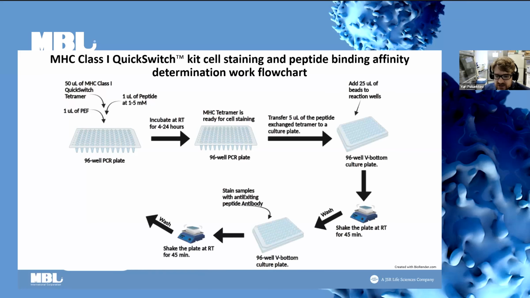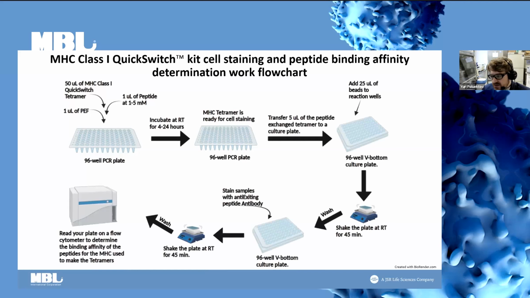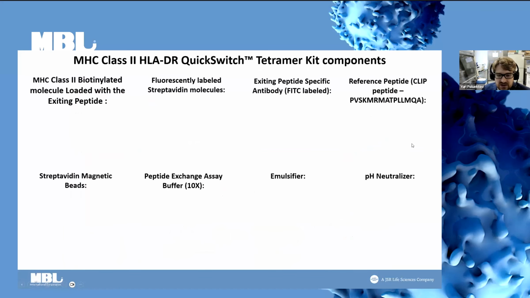Once again, washing the magnetic beads with bound stained MHC tetramers, and finally, reading the MFI of the FITC signal of the stained MHC tetramers bound to the beads. It's a fairly simple process. There's only like 2 incubations and 2 washes. Once you've done this once or twice, you'll be an expert at this.